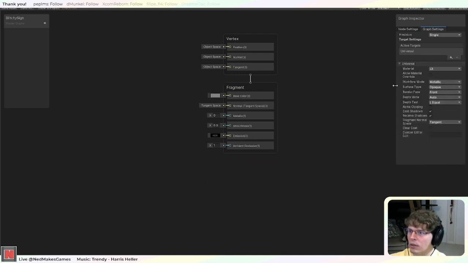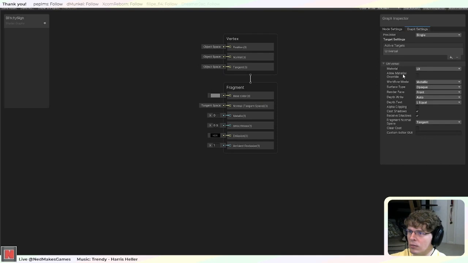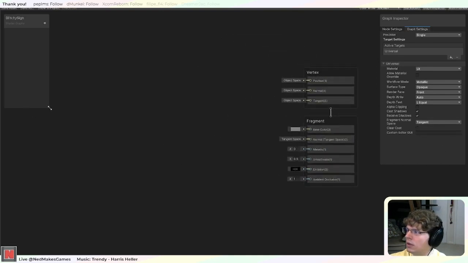So we'll have lit. I guess the first thing is we want to do the circular pixels. Basically I want to be able to feed a texture in, and then we'll apply that as a mask.